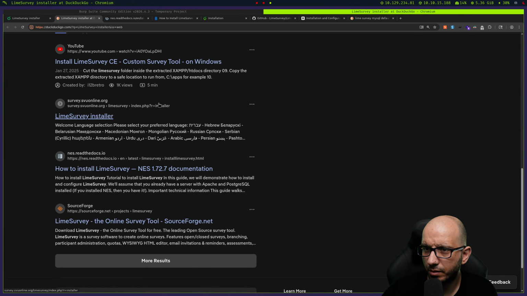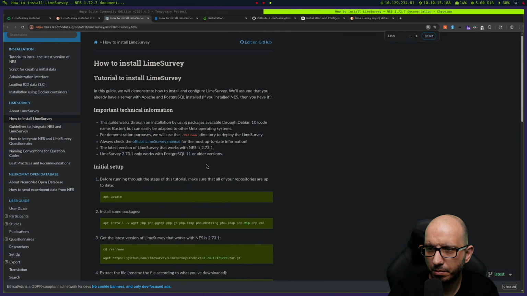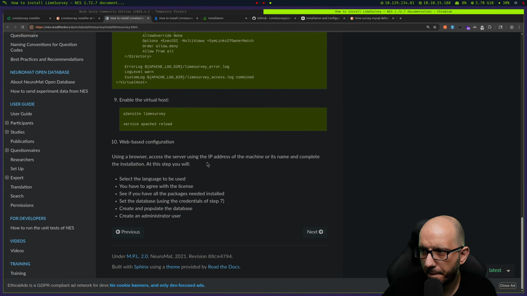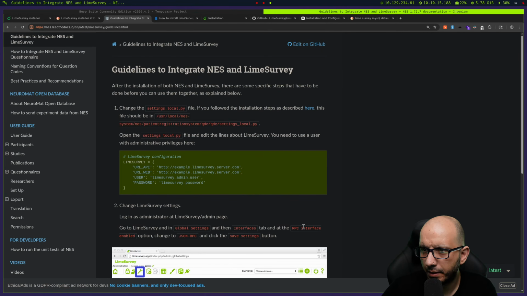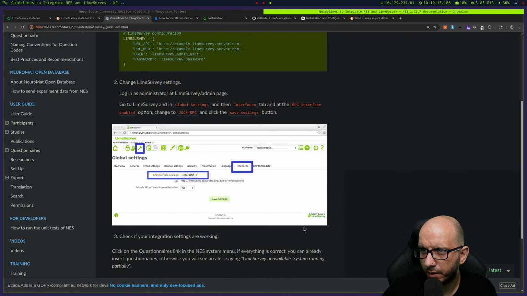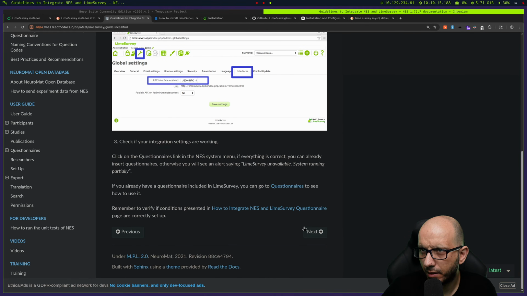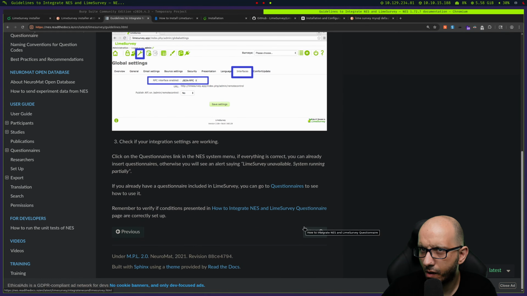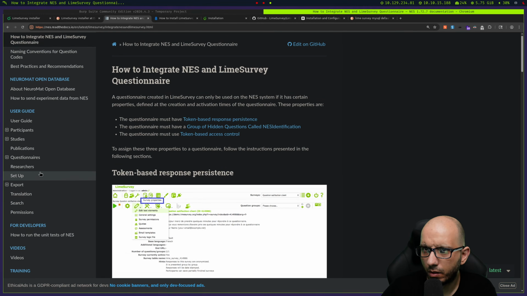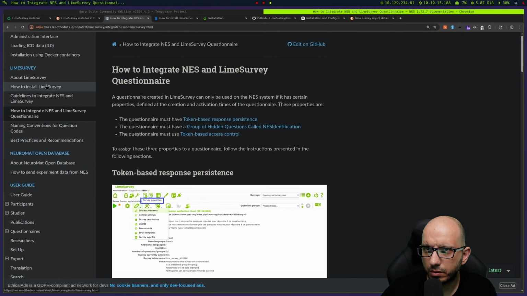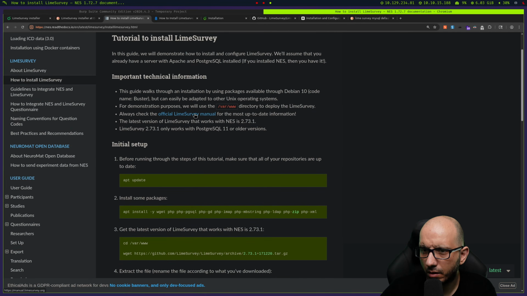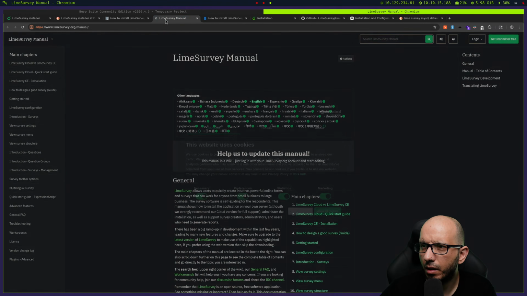Another documentation, okay. Maybe this is better. Okay, with the files and that blah blah blah. This is not what I want. Use a manual.